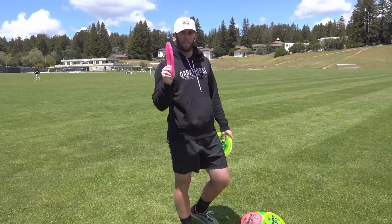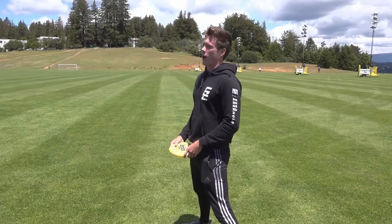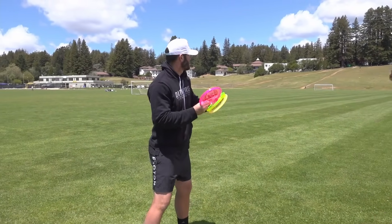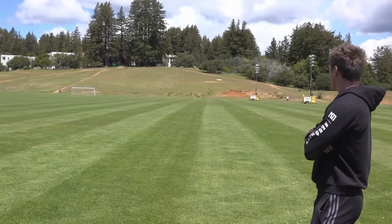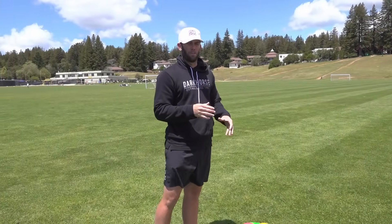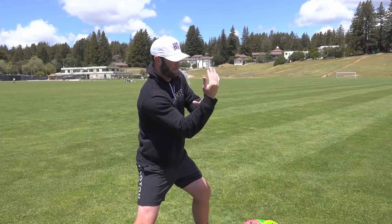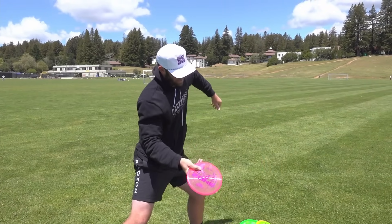This is something that will really help your scramble game. In the woods you often don't have the option to lean over or lean back — you're forced into a spot and have to make the disc work from there. So I'm going to throw three different ones, keeping my body in the same position for all three but with different angles. Here's the anny upshot. Here's the flat upshot. And here's the hyzer upshot. By getting comfortable doing that, even when you've got a tree next to you or you're in the bushes, you want to be able to change the angle in your hand and still throw the shot through the gap.